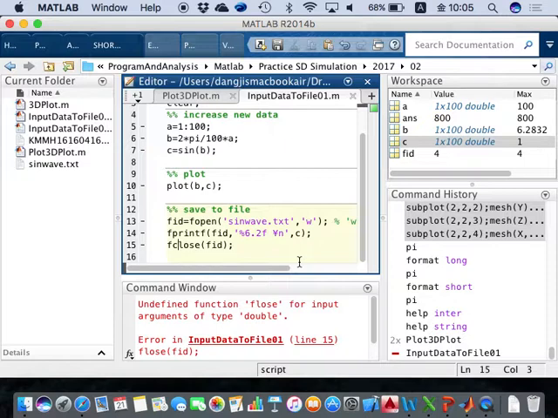I'll just copy here. Oh, you didn't close this.